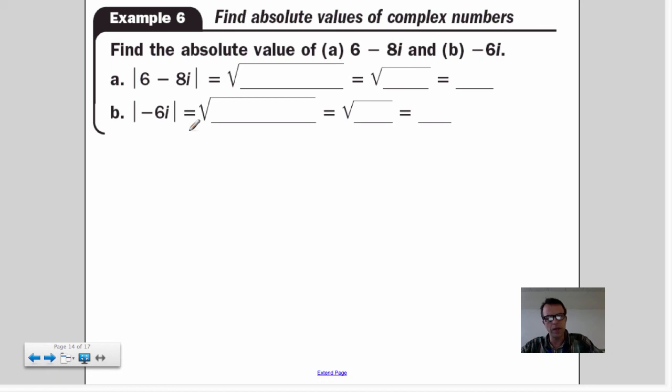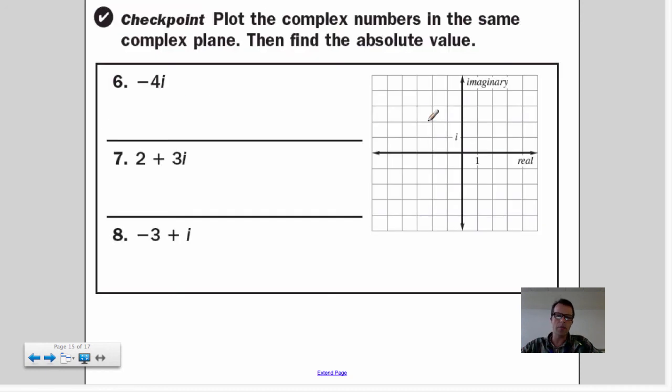So this would just simply be, if I wanted to figure out this distance, 6 squared plus 8 squared. And that you can see is 36 plus 64, which is square root of 100, and it's 10. So again, if I were to graph this guy, 6 over on the real axis, down 8 on the imaginary, I would be 10 units from the origin. This one's nice. This is just 0 squared plus 6 squared. And you can see that's going to be square root of 36, or just 6. Once you go ahead and try to plot these and also find the absolute value, go ahead and hit pause.